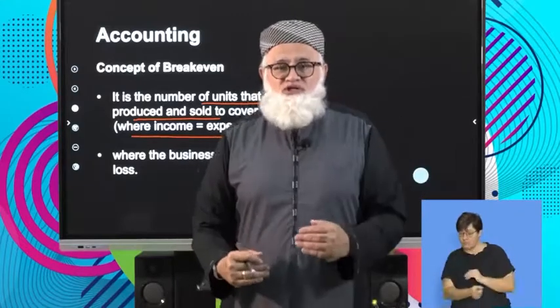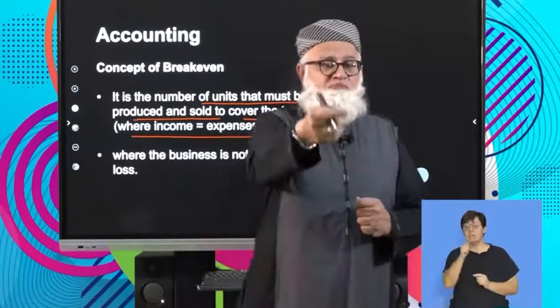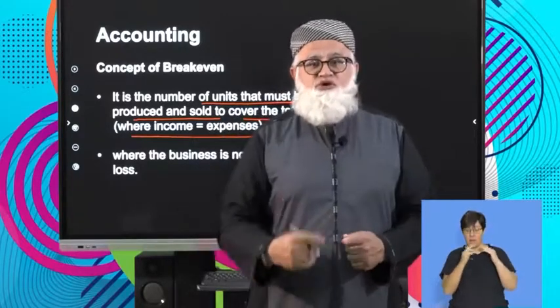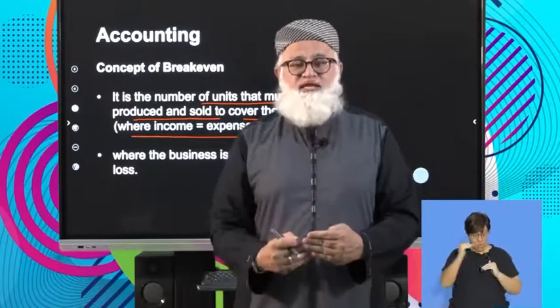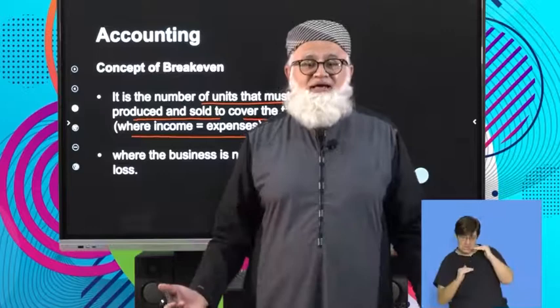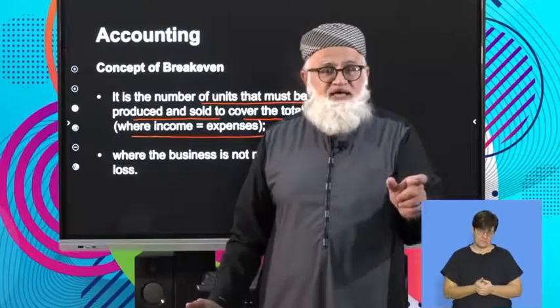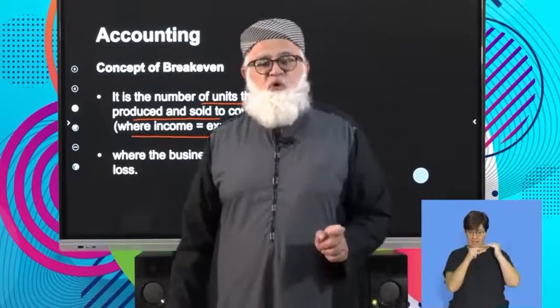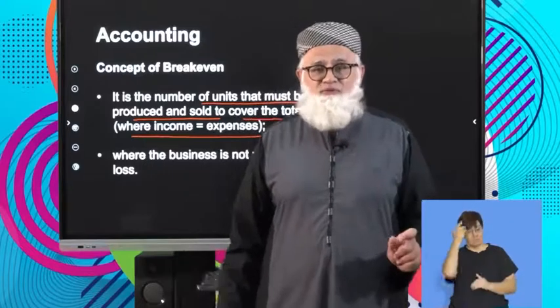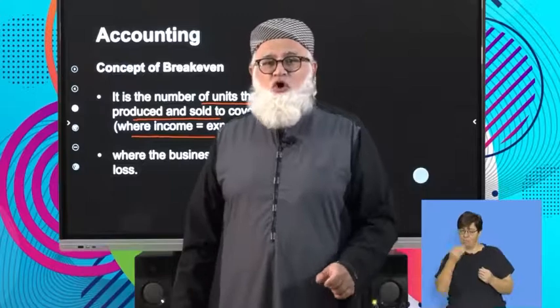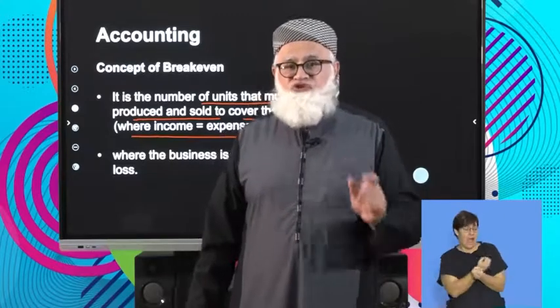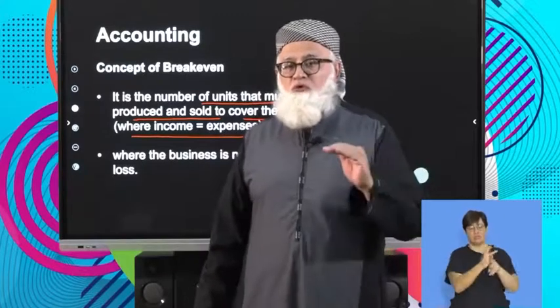But the moment you produce more than the break even point, obviously you're now making a profit. And if you produce less than the break even point, obviously you're then going to make a loss. So the break even point is a very, very important indicator for a manufacturing concern. It gives them a clear indication of the number of units that have to be produced in order to break even.